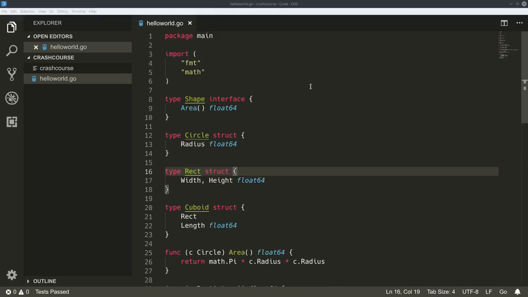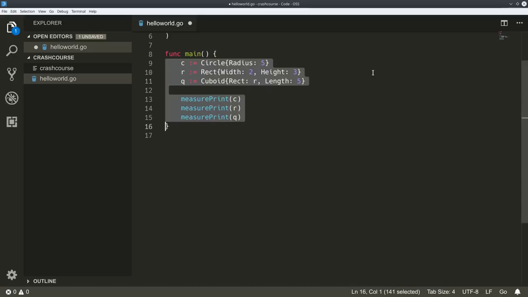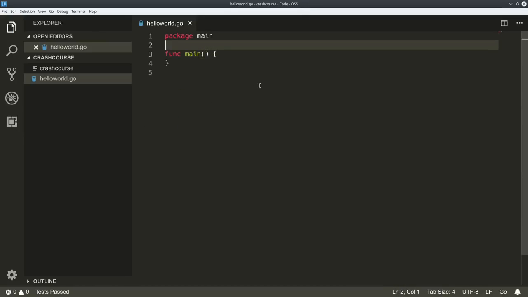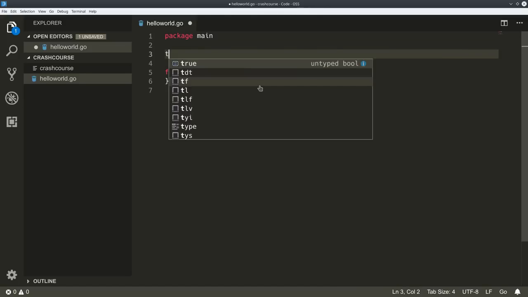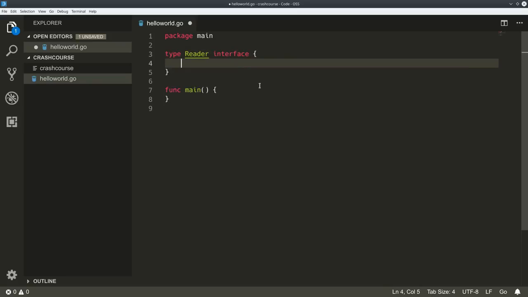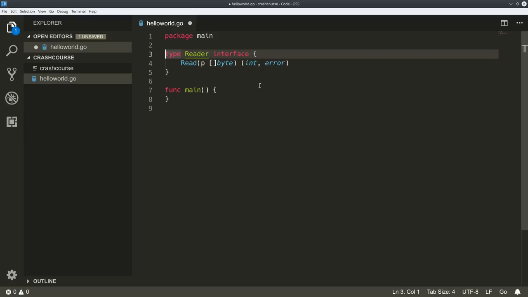All right. And now that I just mentioned that, we should take a quick look at maybe two of the most common interfaces you'll get to work with in Go. And that's the io.Reader and io.Writer interface. And they look like that. I'm just going to quickly write it down here because they're so short. That's the Reader interface. So any type that provides a method called Read that can read into a slice of bytes, basically a binary blob, and return an integer and an error is implicitly of the type Reader.